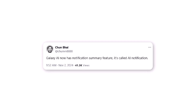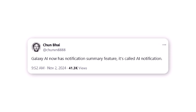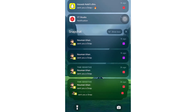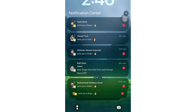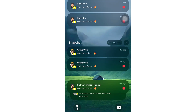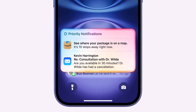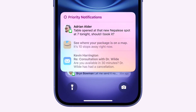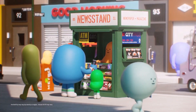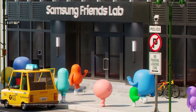It's been highlighted as one of the most practical features of Apple Intelligence. According to tipster Chun-Bai, Samsung is currently testing a similar feature for One UI. While the tipster didn't specify whether Samsung is testing it on a Galaxy S25 or a current model like the Galaxy S24, it's reasonable to expect it's the former, with notification summaries likely debuting in One UI 7.0. It's uncertain how closely Galaxy AI's notification summaries will resemble Apple's implementation, but we may get a chance to try them soon when Samsung launches the One UI 7.0 Beta program.